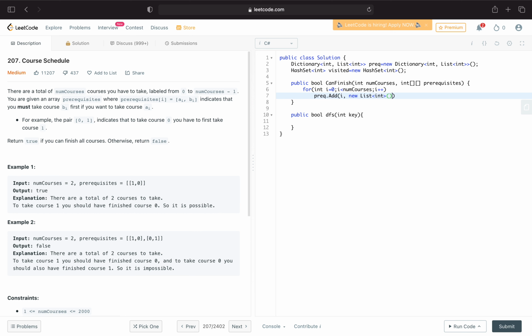Okay, and then we will have every node we have, and then for the next loop, we will have i equal 0, and then prerequisites.